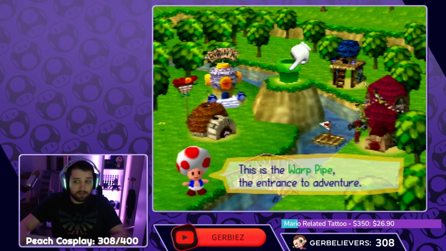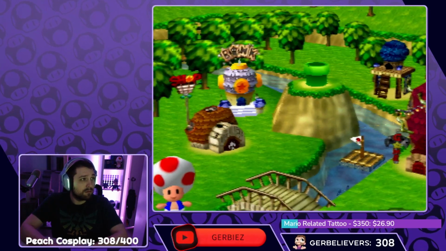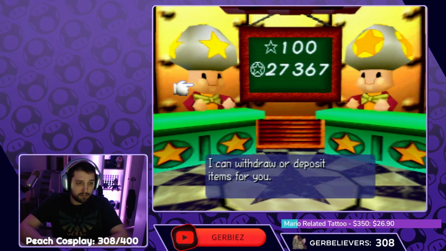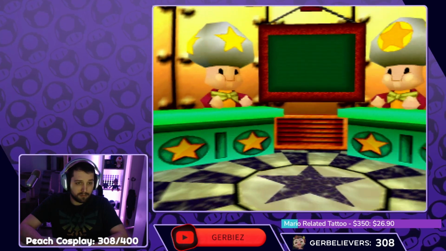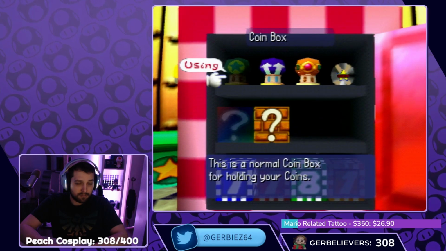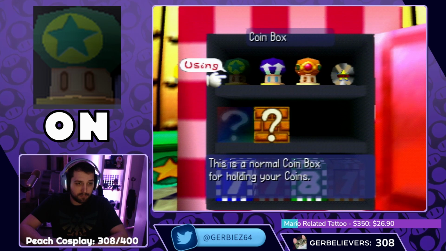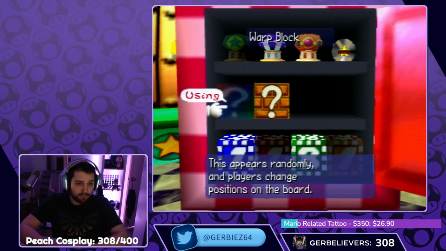This is the last section of Getting Started, run preparation. Head over to the Mushroom Bank and let's go check out the items that we can turn on and off. These make a massive difference in the speedrun, and I highly suggest everyone have the same settings as me. To check our items, make sure you talk to the left banker. Now, make sure to use the regular coin box. Do not use the other 2. They will lose you time after each board.